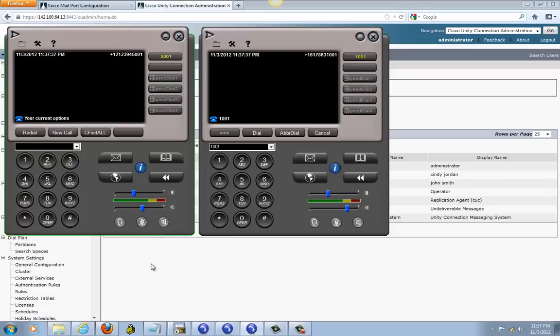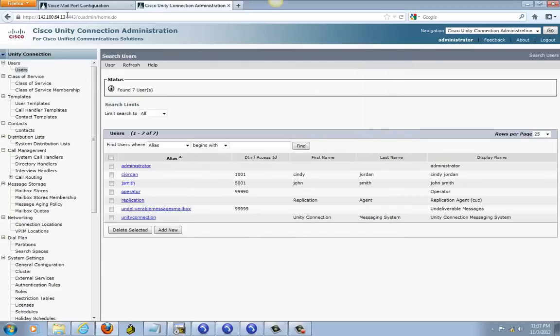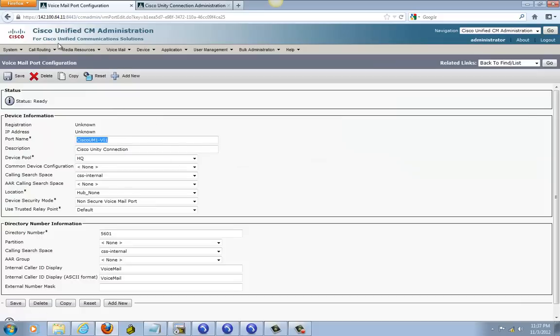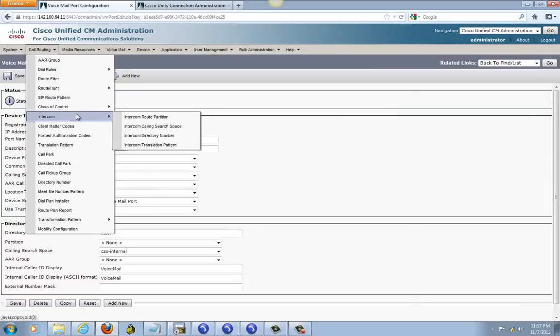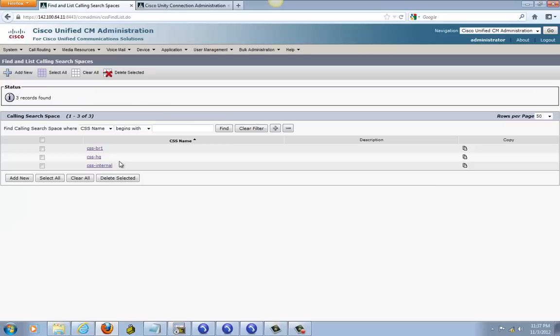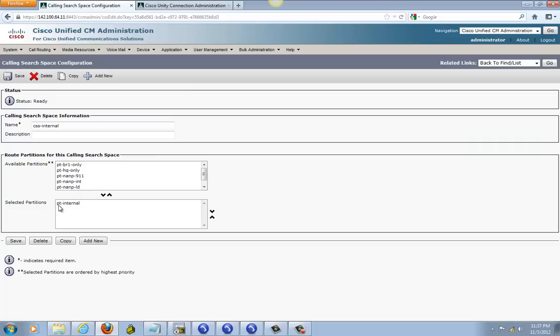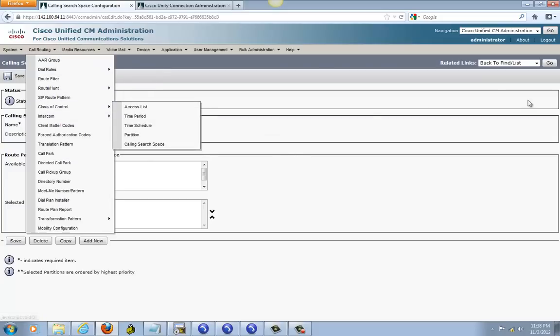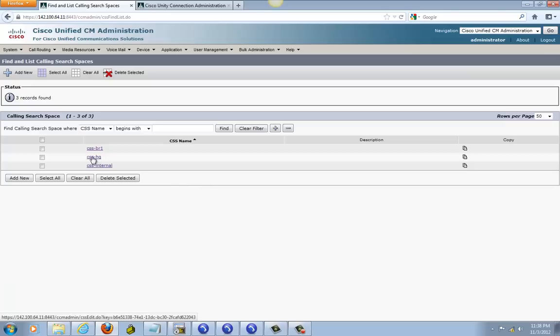One problem. Okay, the problem is my calling search space. Let me fix that real quick here. Remember, the internal partition is in the DN, but my phone CSS, this one, CSS headquarter, doesn't have that. That's why I cannot call extension to extension.